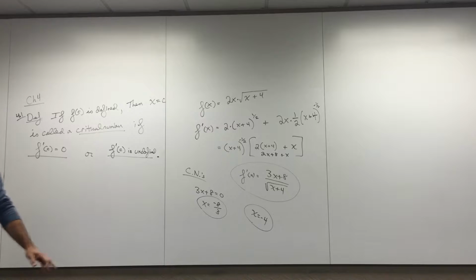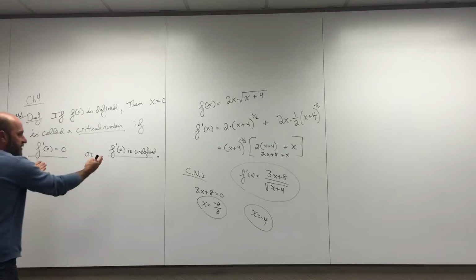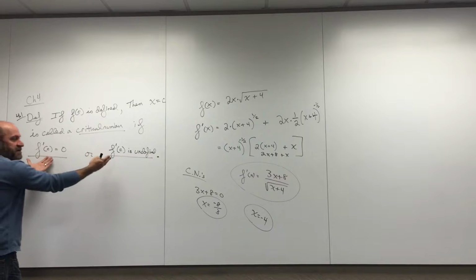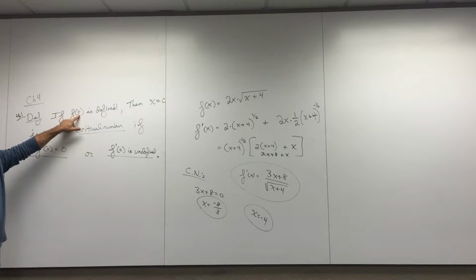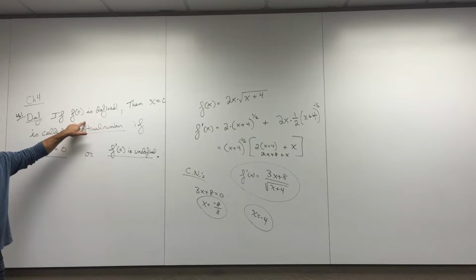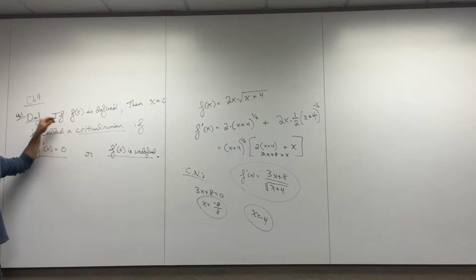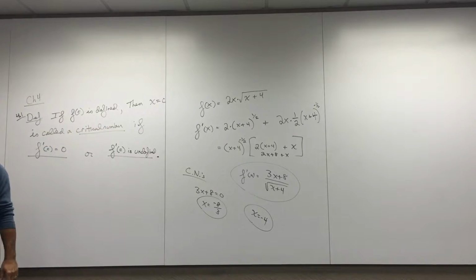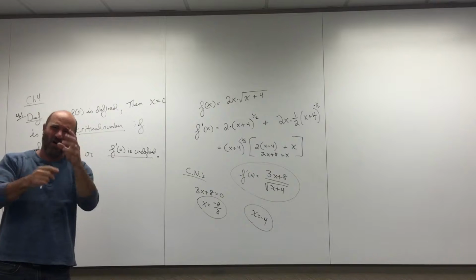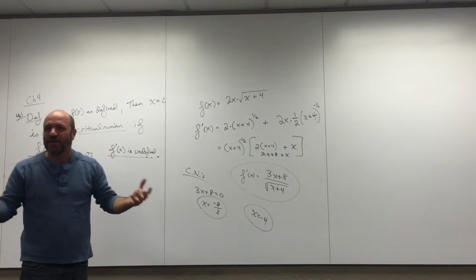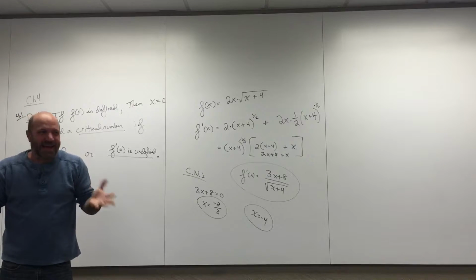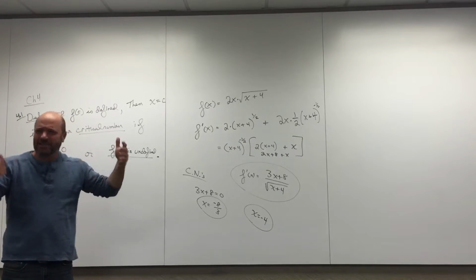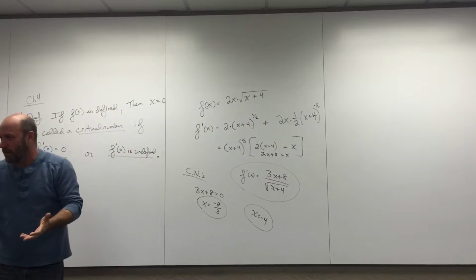Wait a minute. Maybe I should hang on a second. To be an official critical number, you got to have this. But there was a first sentence up here. What was the first sentence? Oh. That c has to be defined in the original function. To officially be a critical number, it does have to be defined in the original function. So we don't count holes or discontinuities. If it's not a point on the original function, it's not a critical number. If it's an asymptote in the original, we don't call that a critical number.